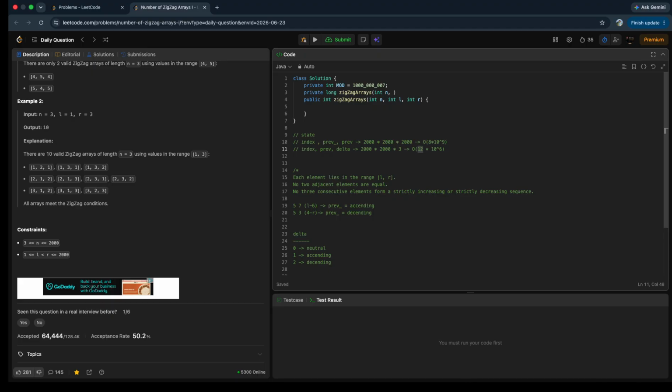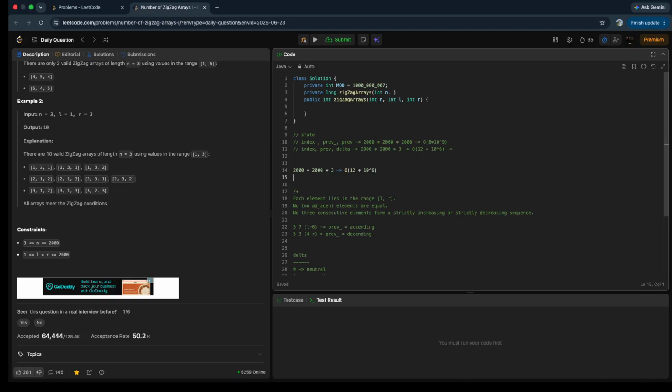I would say this as 1.2 times 10 power 7. So okay, eventually this will become, wait, I need to calculate this separately. This is not in the expected range, it seems.